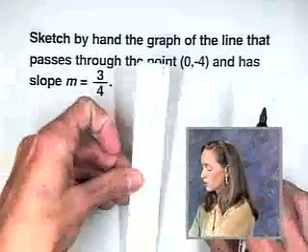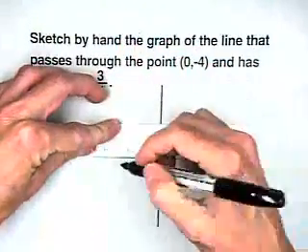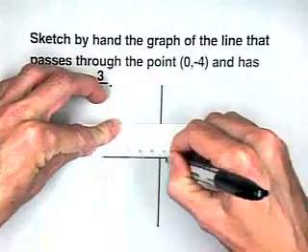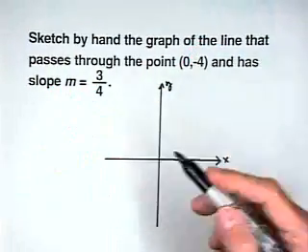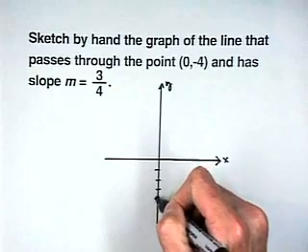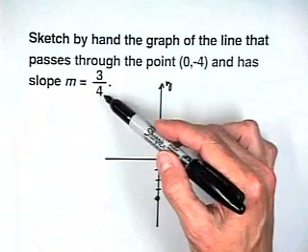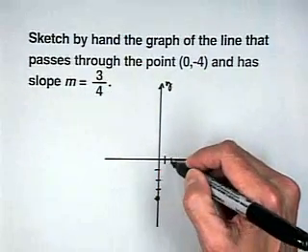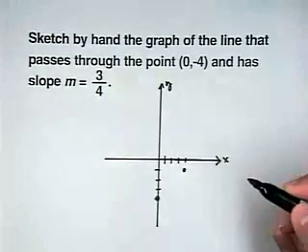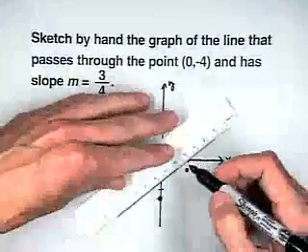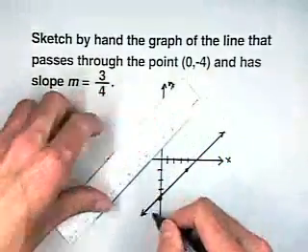This time I'm going to go ahead and draw the coordinate system. Here's my y-axis and my x-axis. I want to start by plotting the point 0, -4, and from there count out the slope. The slope is 3 units vertically for every 4 units to the right. 1, 2, 3, 4. I go up 3 units, to the right 4 units, and locate another point. Between these 2 points, I can draw the line. Let me draw it extending in the other direction.